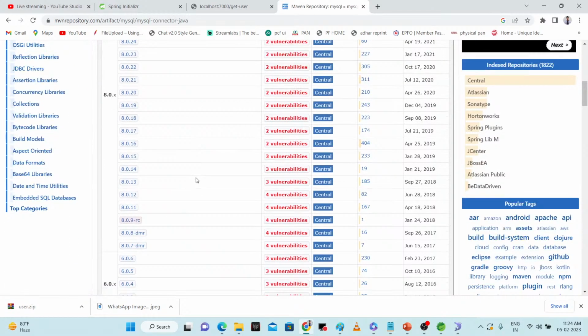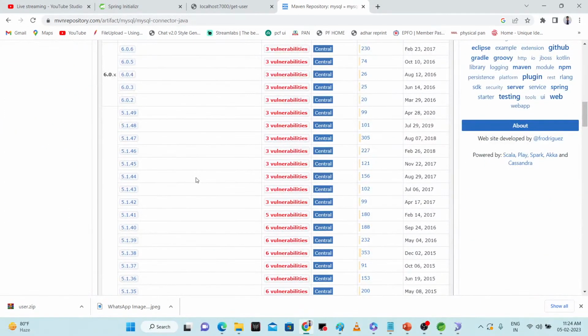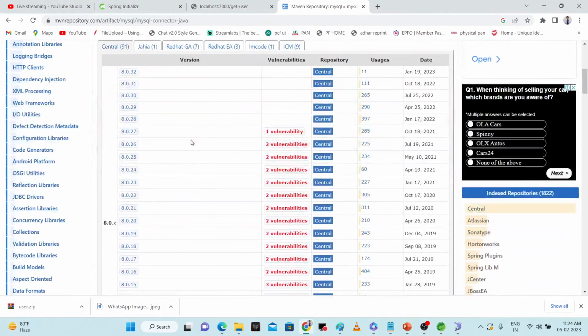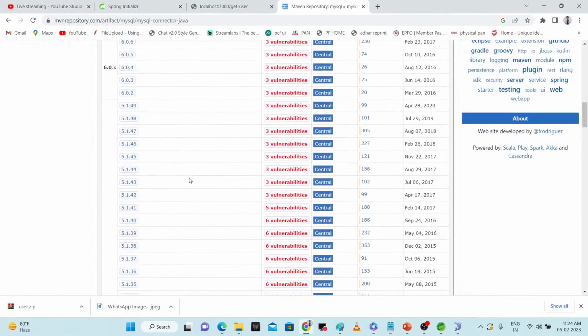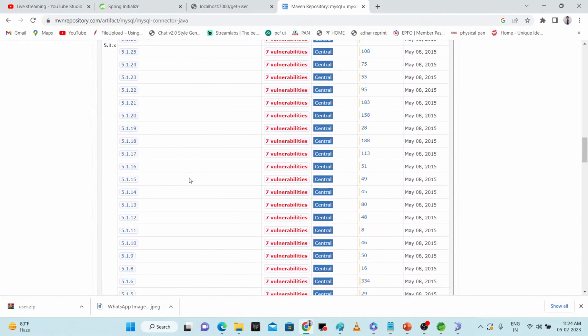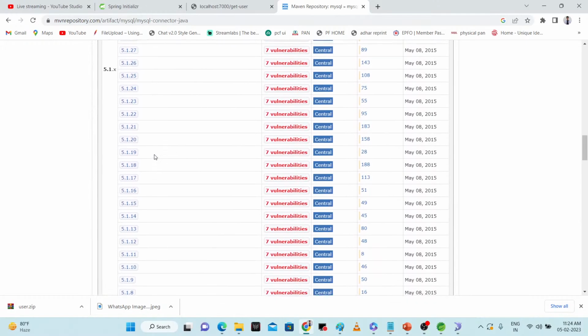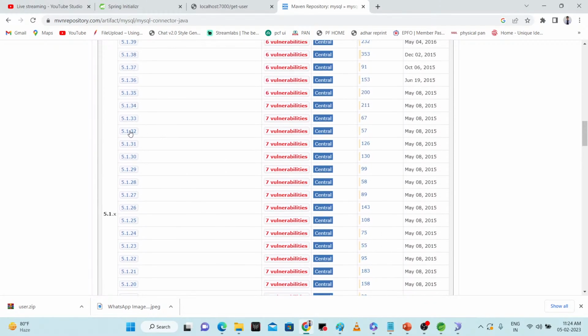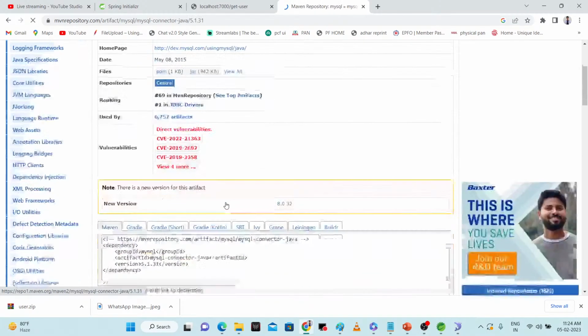Since I am using 5.x, I have to use something like 5.1.39. If your version is greater, maybe you can try 8.x or something. But for my case, my MySQL version is 5.x, so I am using a version which is part of 5.x. For example, I am selecting 5.1.31.